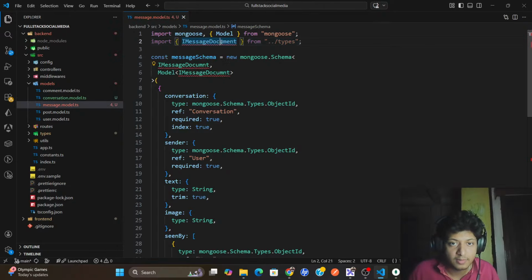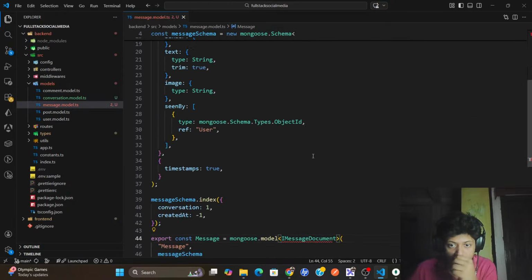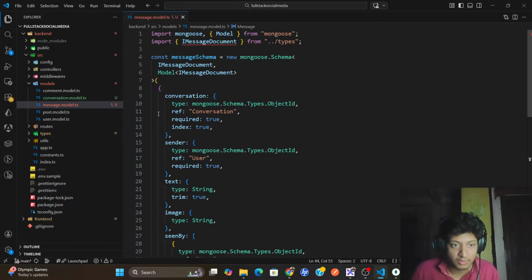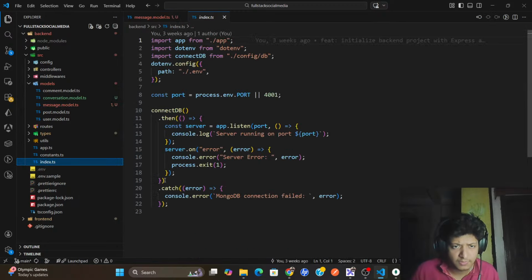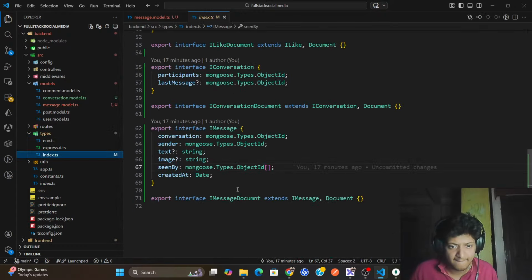Document, types index.ts. Where is it? Types, document.